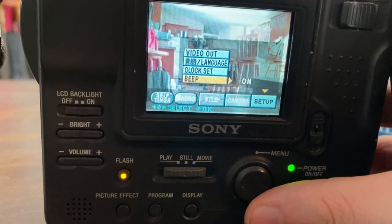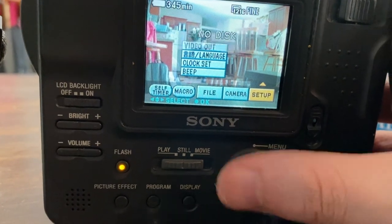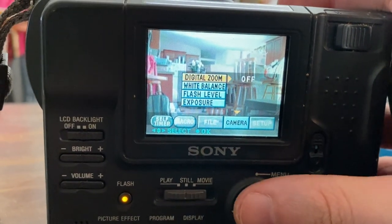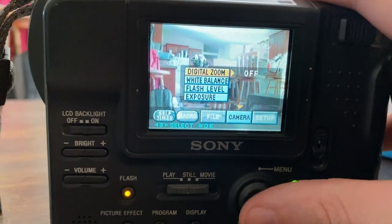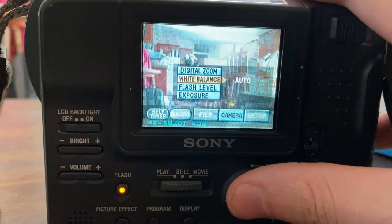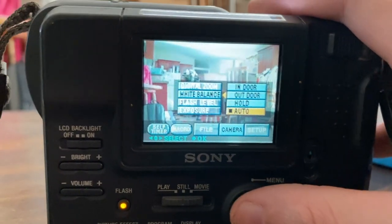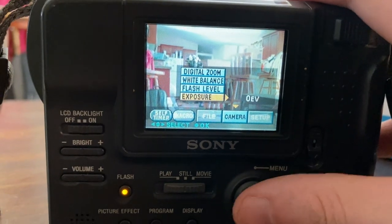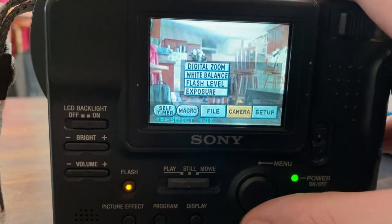There's your clock settings, and you can turn on the sound effects from that. There's also camera settings, so you can turn on or off the digital zoom, which I'll actually turn on for the sake of demonstration. You can obviously adjust white balance settings for indoor, outdoor, or hold. Change your flash level as well as your exposure manually.